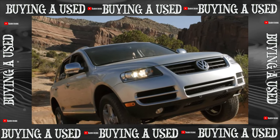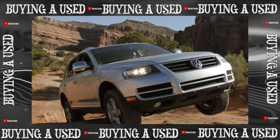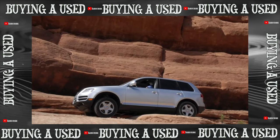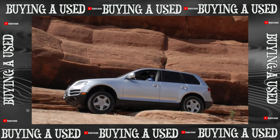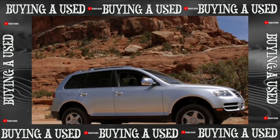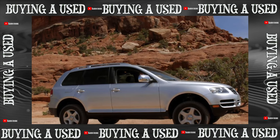Does it make sense to take an old premium SUV at the price of a new Vesta? The first crossover of the Volkswagen brand was originally brought from Slovakia. After 2007 they set up assembly in Kaluga. It shares a platform with the Audi Q7 and Porsche Cayenne. The Touareg with index 7L sold in Russia in huge numbers.